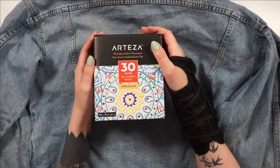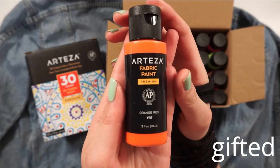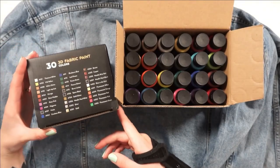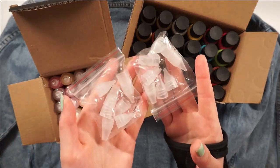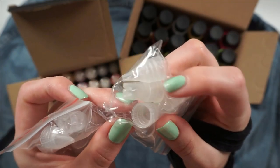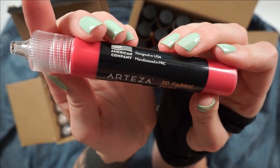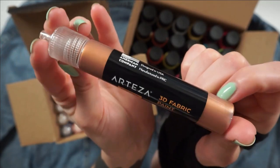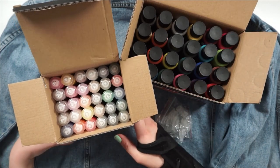For this painting I'm using the Arteza 30-color 3D fabric paint set along with the 24-set of regular fabric paint. The regular paint comes in 60ml bottles. The 3D fabric paint comes with different tips — it's kind of like a piping bag, and squeezing paint through different tips gives different results. Those bottles are 29ml. You're supposed to get eight extra tips but they accidentally put two sets in mine, so I got 16 extra.